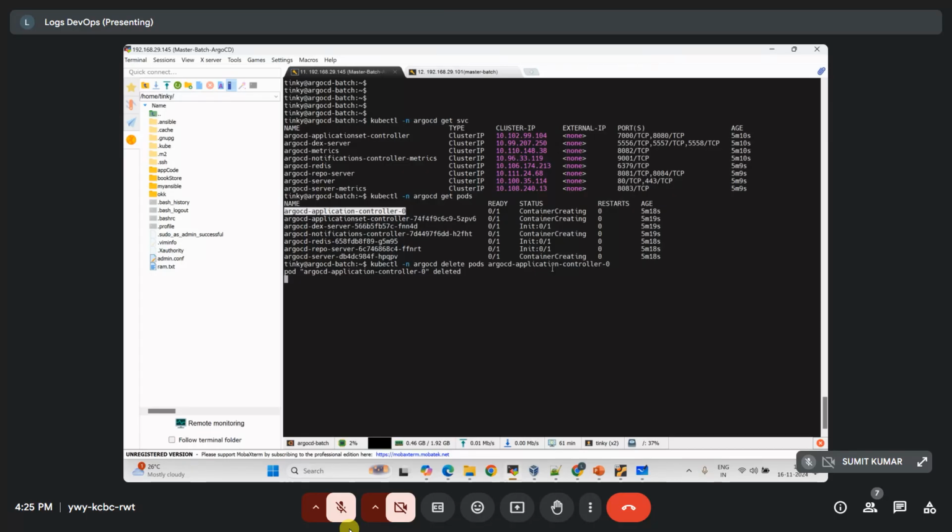Tomorrow I will start. You have to make all these things complete, like the pipeline and these things. So tomorrow I will start Terraform as well.